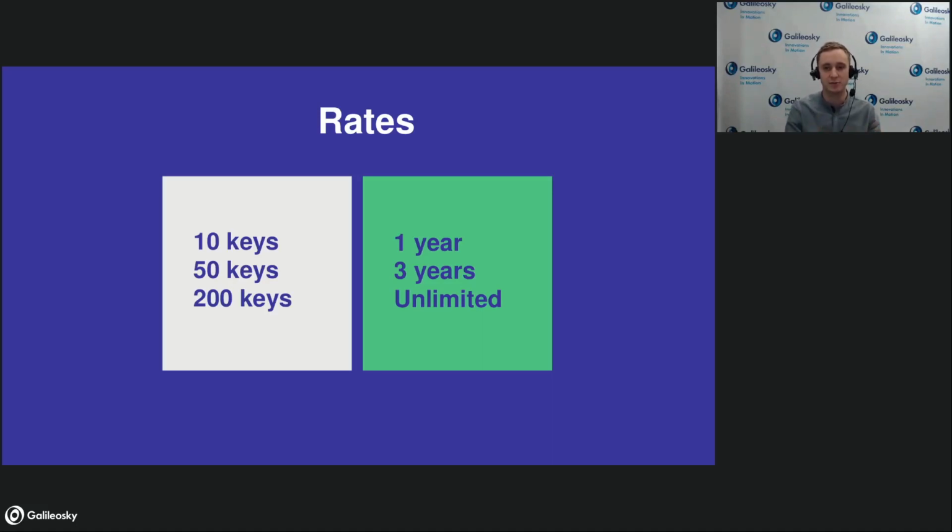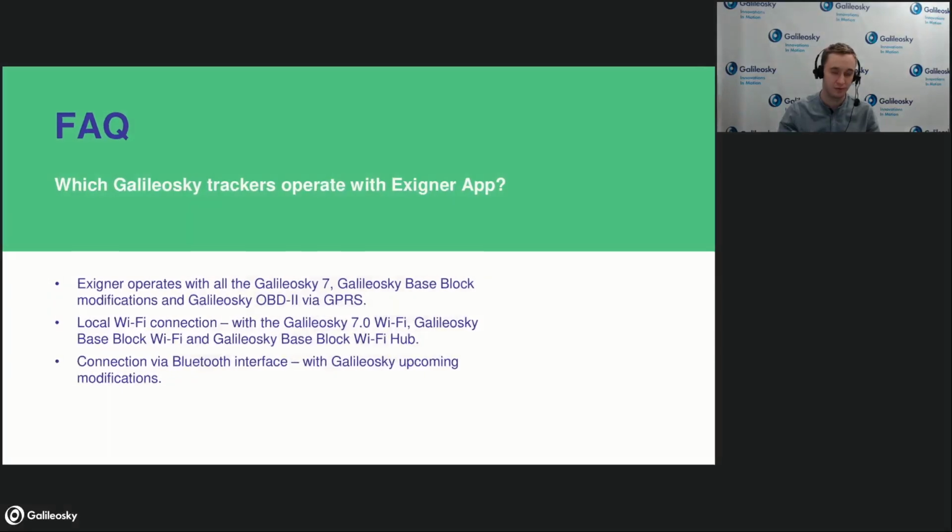To get the exact rates, I would recommend you contact your responsible manager, your personal manager, or drop us an email at sales@7gis.ru. We will send you the detailed tariffs with all these types of options. And there is also, obviously, the free trial period, for which we will provide the keys as well. Then we will move to the frequently asked questions, as we expect them, before you ask us.